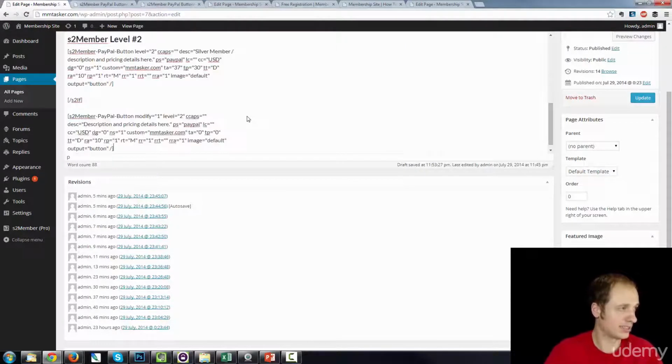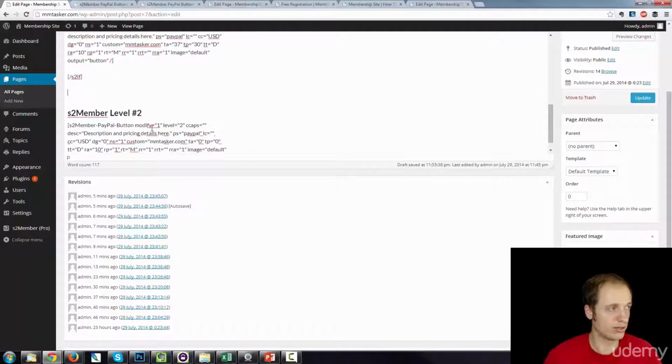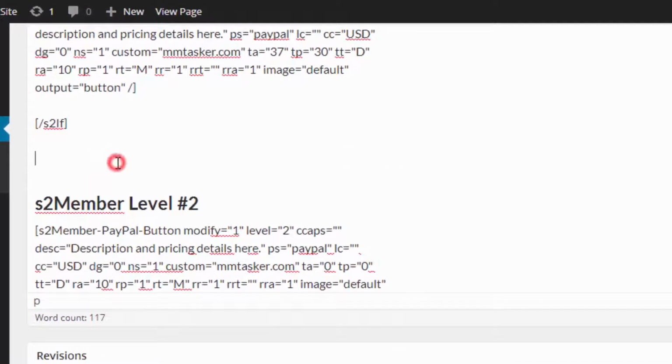And we'll just paste our shortcode right on in there. And we can add this title back to it, so that way we'll have a title display, and then we gotta wrap it in a shortcode so that it appears if the user is level 1. So I'm gonna put that shortcode in real quick.